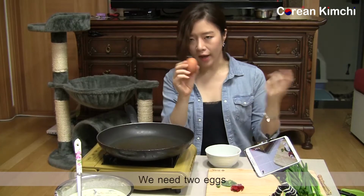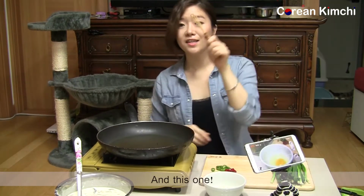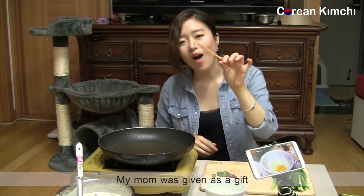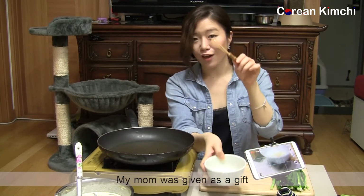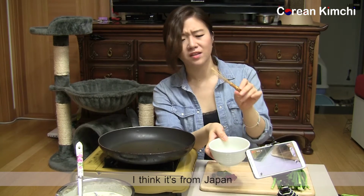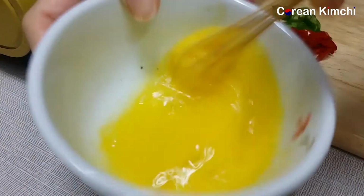We need one more egg, please. And this one, my mom was given as a gift. I think it's from Japan. So cute, right? All right.